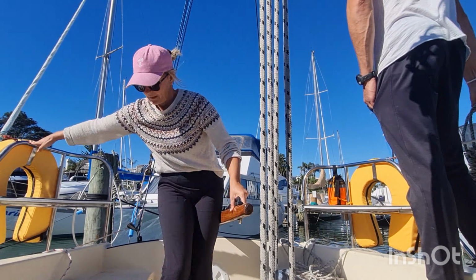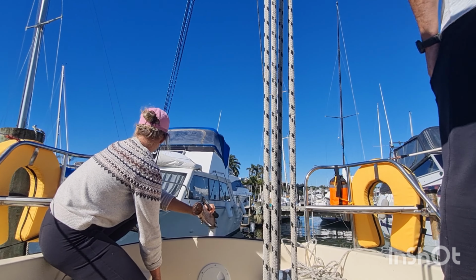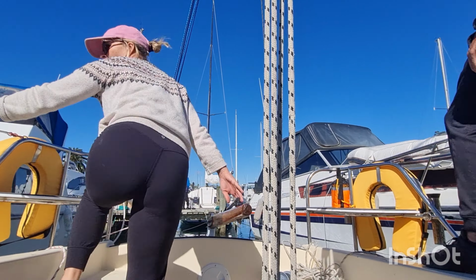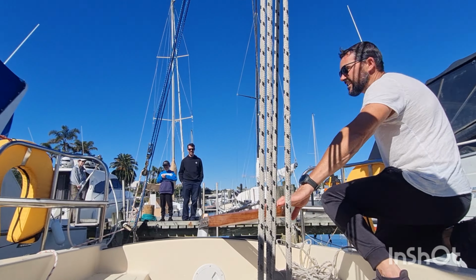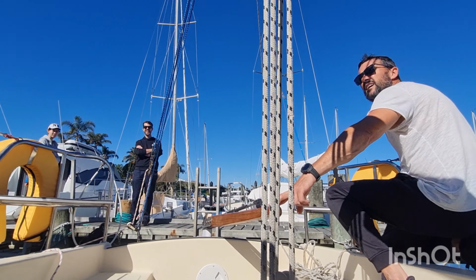We use the berth lines to gently pull ourselves back in, adding a little reverse when needed. Once the stern is in position, I quickly move to the front of the boat to attach the bow lines, which are hanging on nails on the piles, and secure them to the cleats at the bow. Meanwhile, Jason continues to guide the boat in, and I finish by attaching the stern lines.